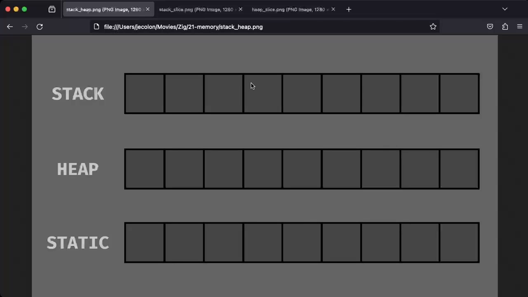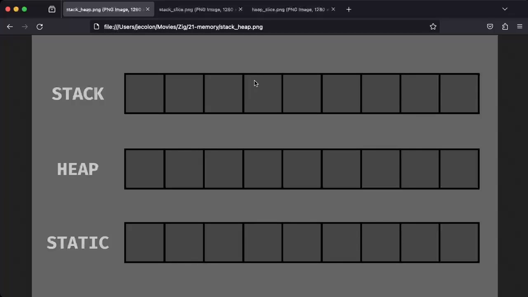So that's really one of the most important aspects of memory management, and specifically in Zig, when you're doing manual memory management, you have to be really aware that whatever is within the confines of the stack frame is going to be destroyed once the stack frame is eliminated, and that happens when the function returns.